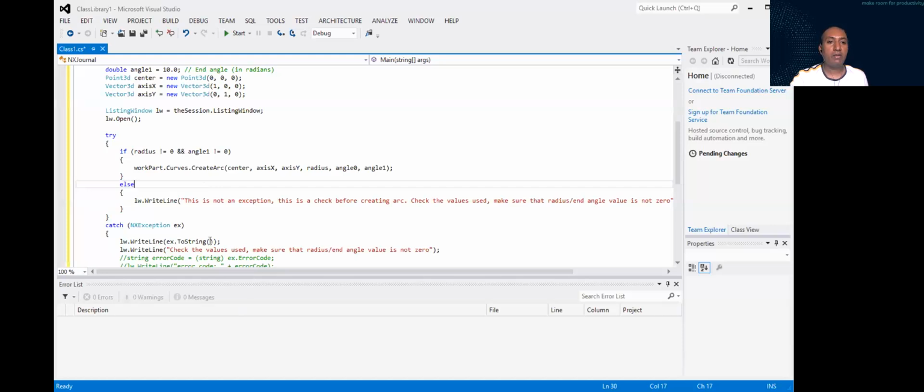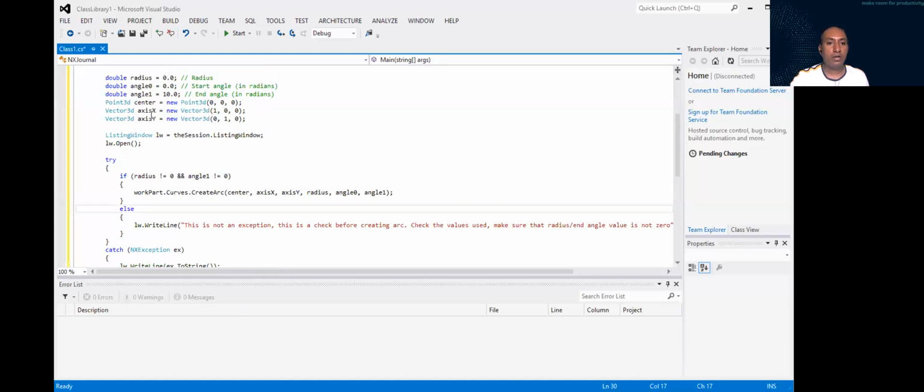Similarly, I can even check for the axis. I'm mentioning this one is the x-axis and this one is the y-axis. It means that the x coordinate value for the x-axis should be 1. It cannot be another value. It cannot be 0.5. It cannot be 0. So I can also use the if condition to check that. That can also be an additional check that I can perform.